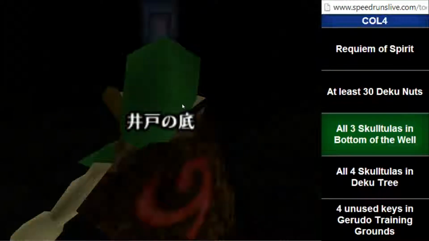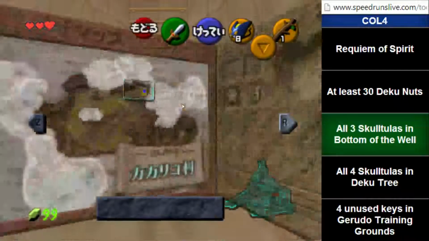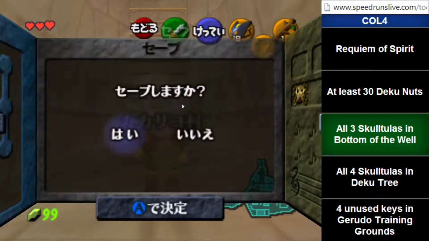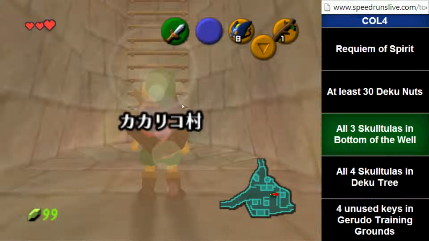So now we save warp, which will get us back to the entrance of the dungeon, and then we'll save warp again to get us back to Link's house.